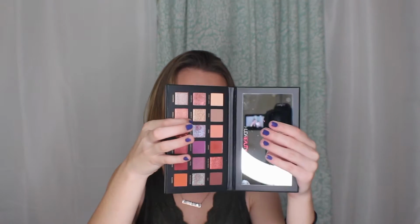I think we might take this look a little more natural today, but I am really dying to use the shade Twilight. I think that is so cool.